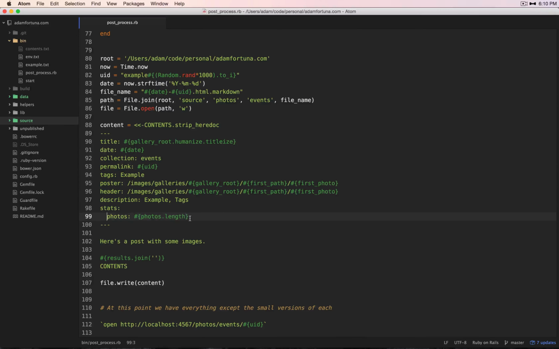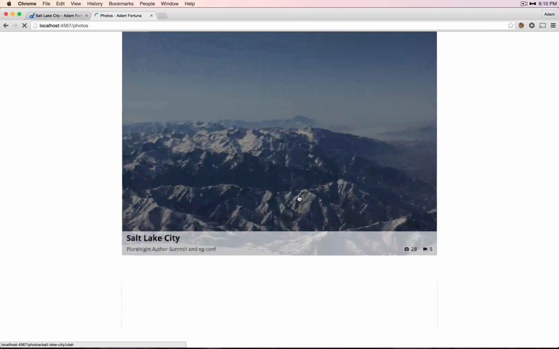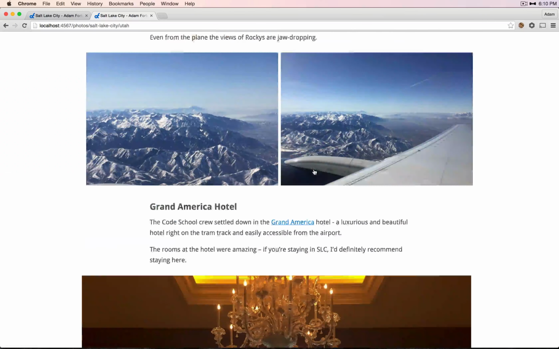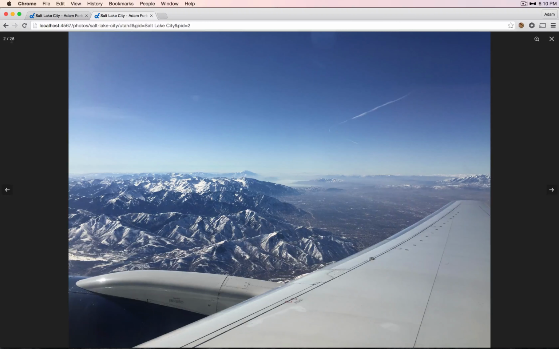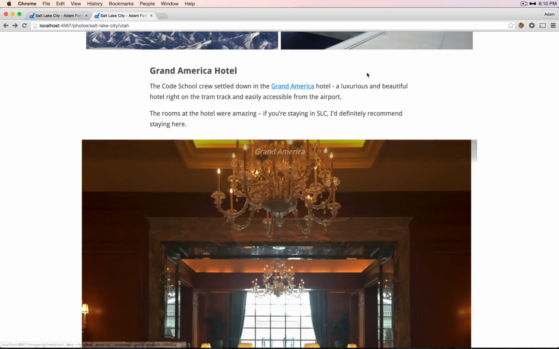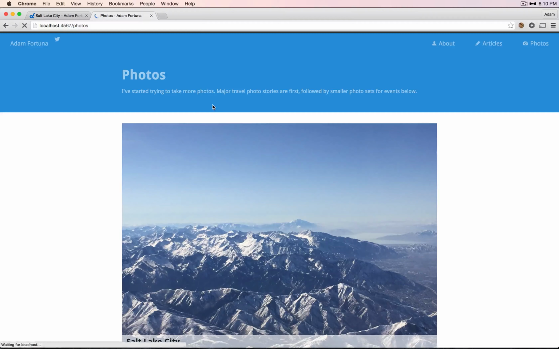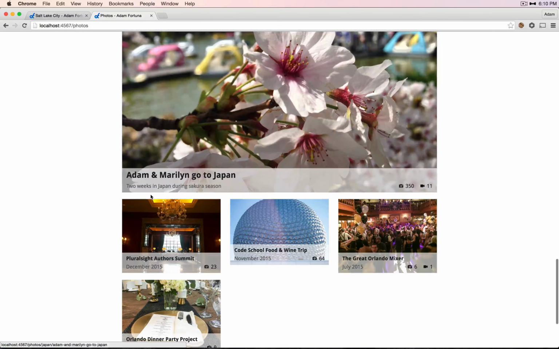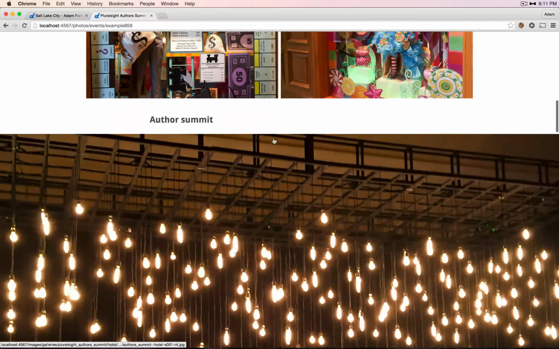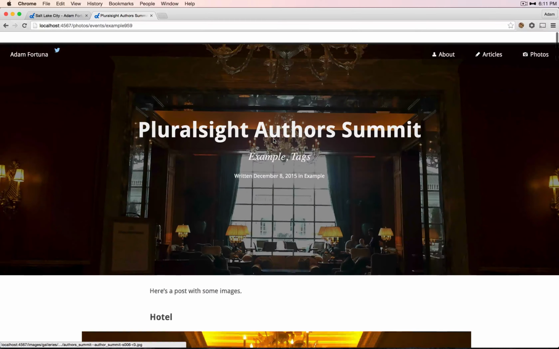And how many photos are in here is just this little guy. And videos, I've just been doing manually because I haven't automated that yet. But you can really just open this up and click here and say, oh, there are 28 images. So it doesn't take very long in the first place. And then after it writes that file up, it opens up everything in the browser. And you'll see it's down here under events because it's not in the travel section by default. So yeah, that's pretty much the process.